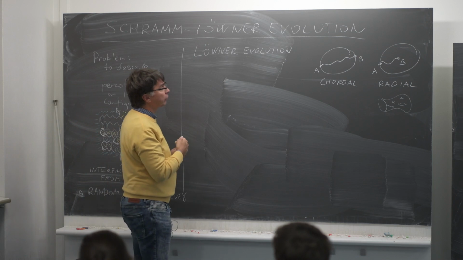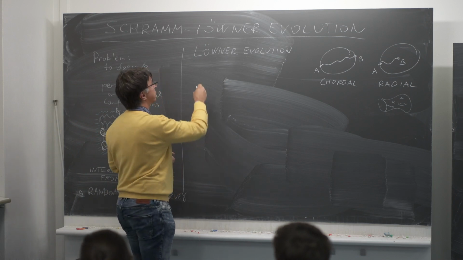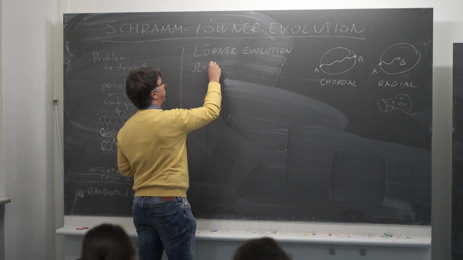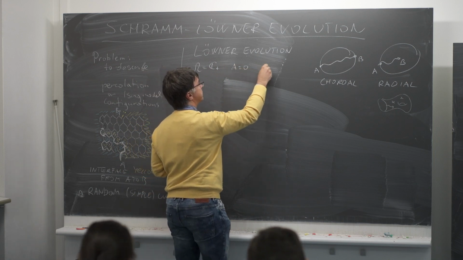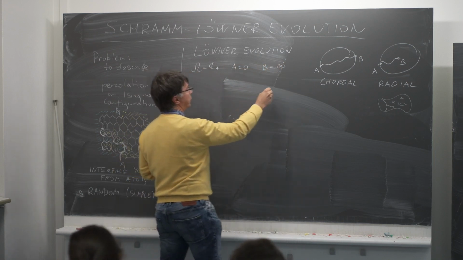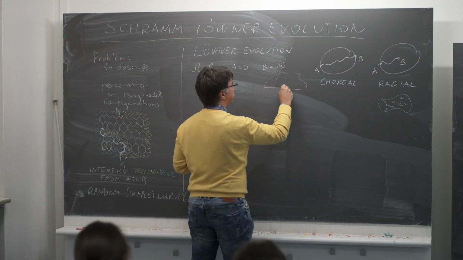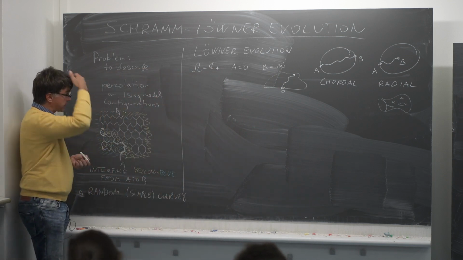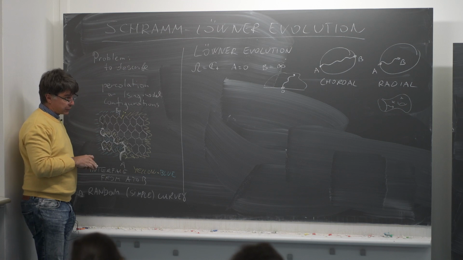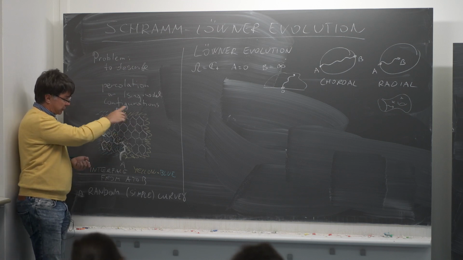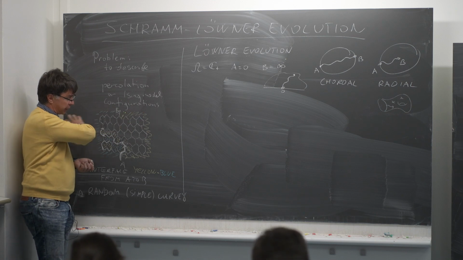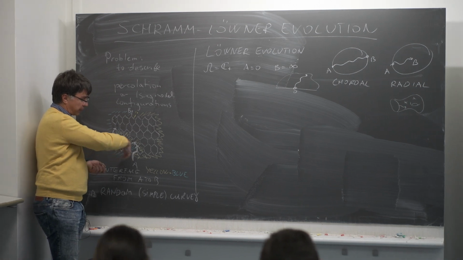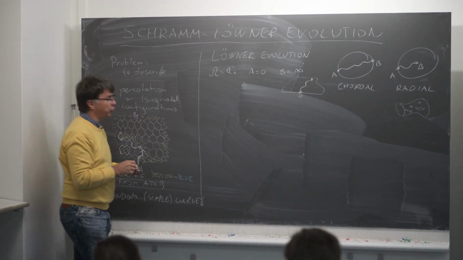So I will do it for simplicity for a half plane. So the domain omega is a half plane. Point A is 0. Point B is infinity. So you should get a curve which goes from 0 to infinity. For example, there was a slide I showed in the first lecture, a slide by Schramm, where you have an infinite array of hexagons, and a half line is colored blue, a half line is colored yellow, and then there is a curve separating the two.